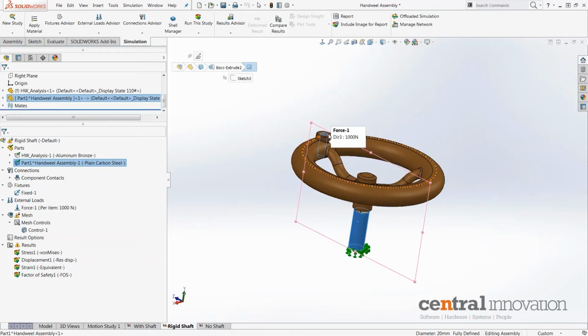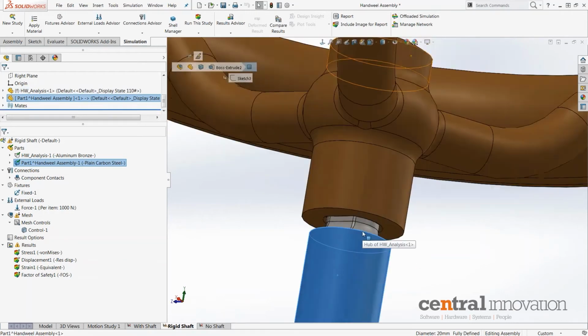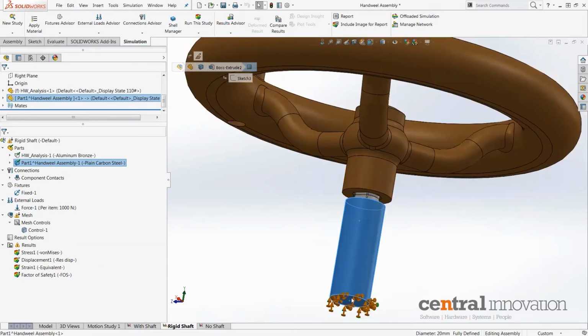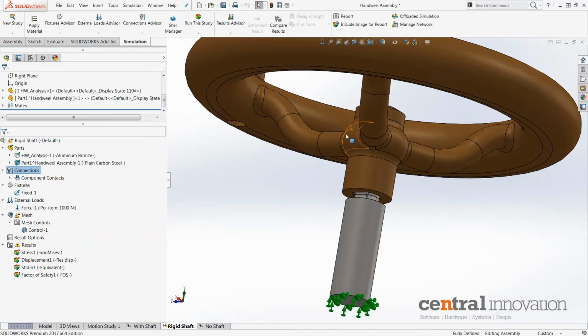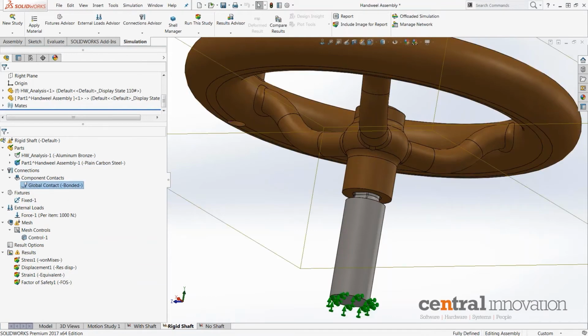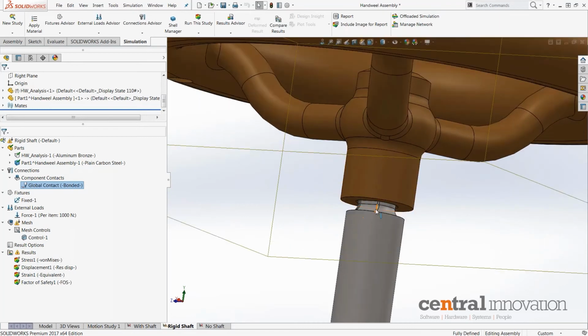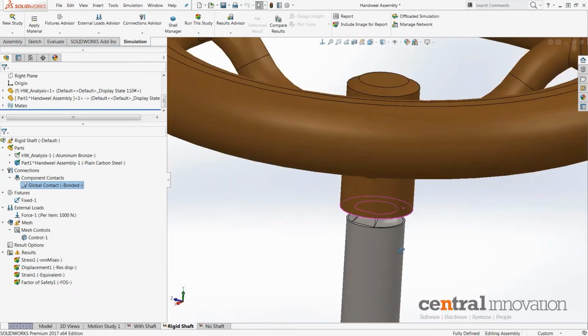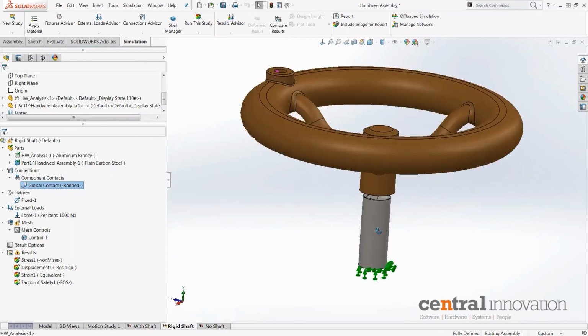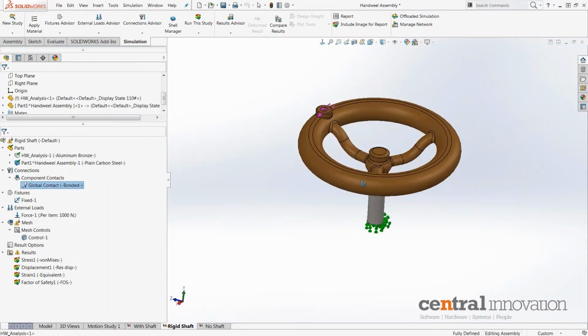And so what I have is the same load applied in the same position, but the fixture is no longer on those faces. The fixture is down at the bottom of the shaft. So we have a connection between these two, and the connection is governed by the connections options in Simulation. This is an area that completely does not exist in Xpress, and that's because we can't have multiple bodies. So if I have a look at my connections, I have a global bonded connection. So these two are bonded, and therefore any load is transferred onto the shaft. But note the shaft is infinitely stiff.